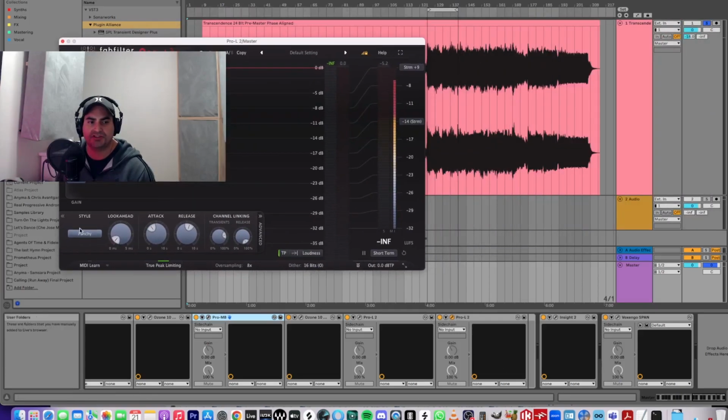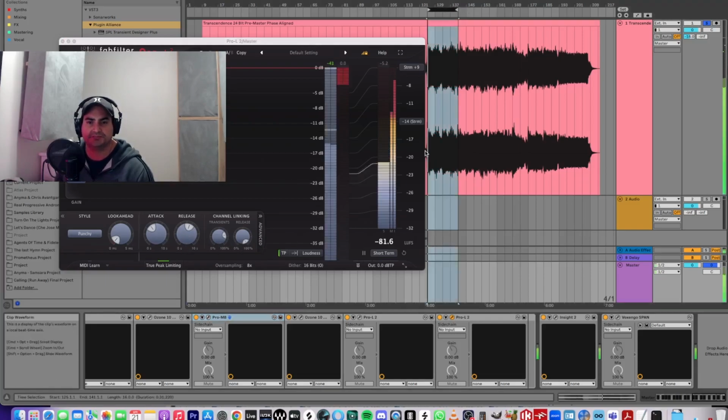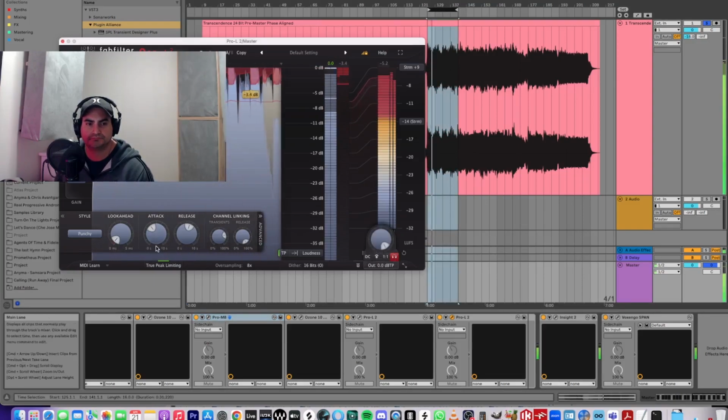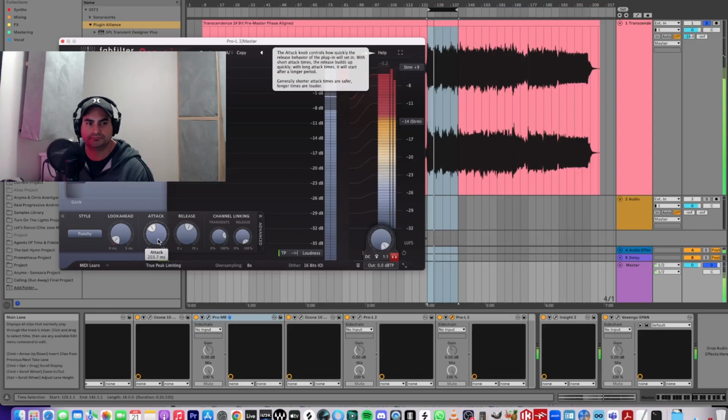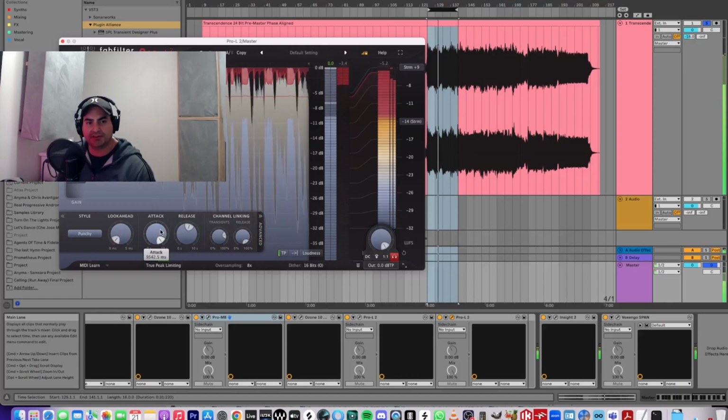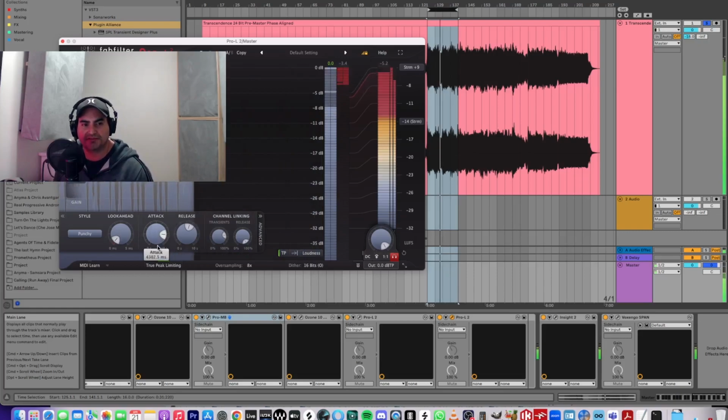And we're using the punchy algorithm in here. Once again, let you hear what this kind of sounds like. So if you were to move the attack all the way to the right, you can actually hear it's really aggressive.